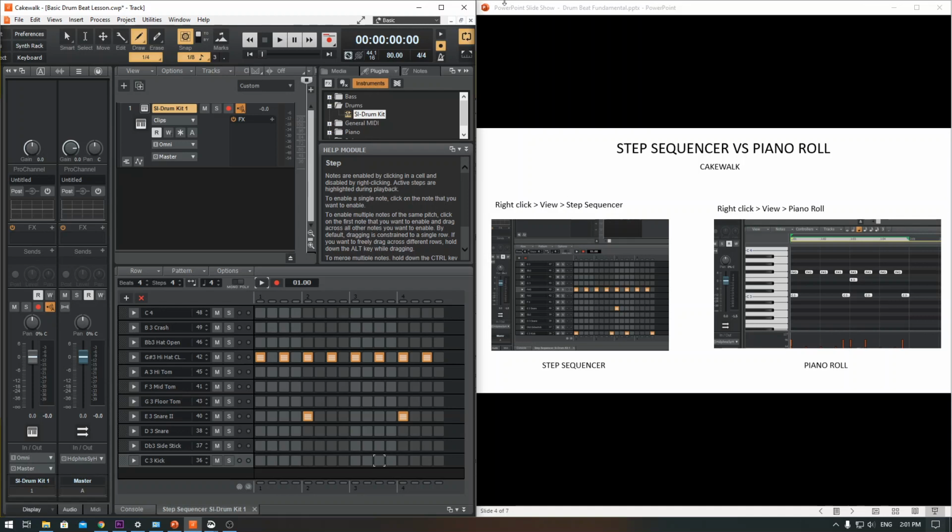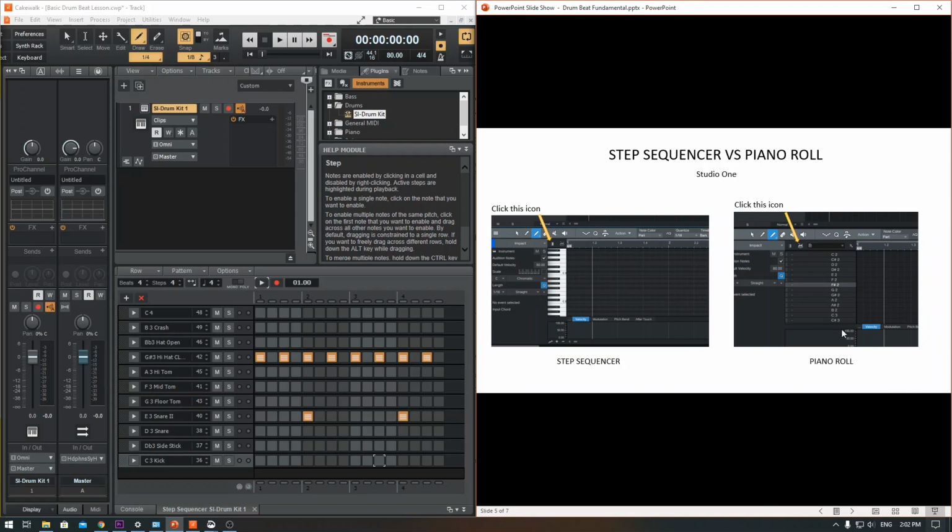So if you need help with your DAW, if you're confused about where to find the step sequencer mode in your DAW, let me know. And for now, as I said before, if you're using GarageBand on Mac, you're not going to find a step sequencer, which is kind of weird. The one on the iPad has it, but the one on the Mac doesn't have it because that's just weird.